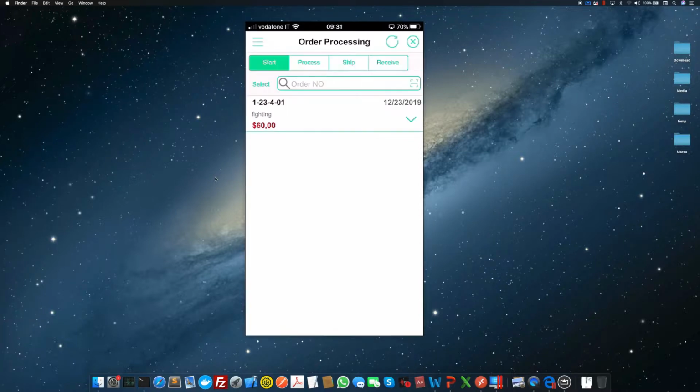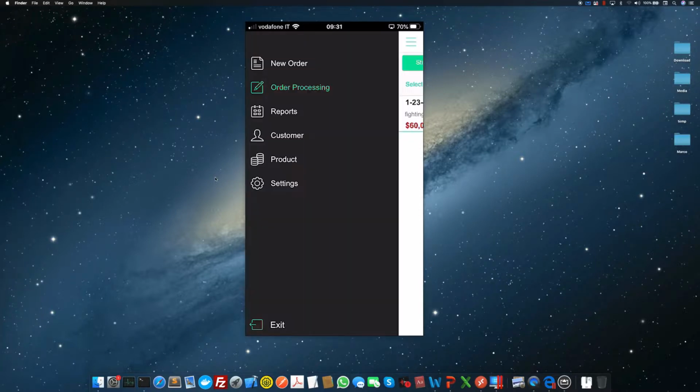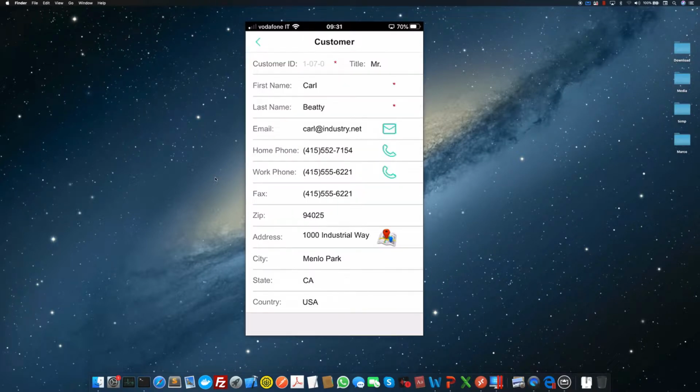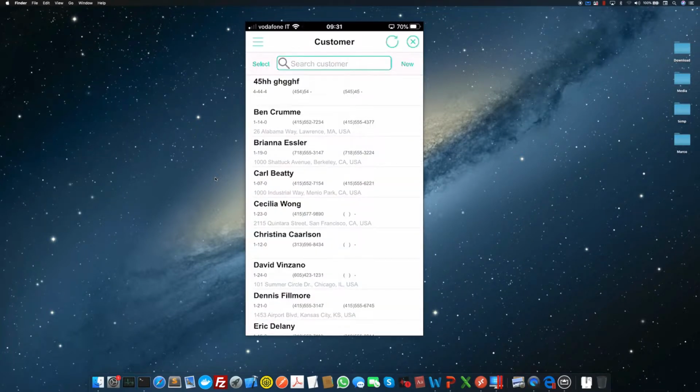So let's have, for example, a look at the list of customers. This is, of course, again a data window. On top of the screen, you notice two icons for the standard operations like refresh or close the current canvas. And when a name is selected, yet another data window shows the data, and the top bar changes because here the hamburger menu is not accessible, but you can go back to the previous canvas.